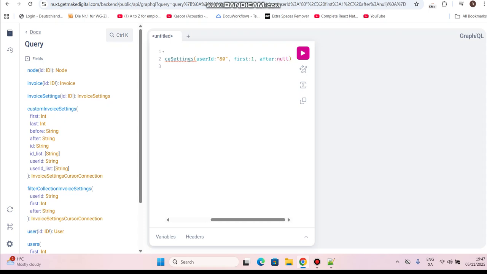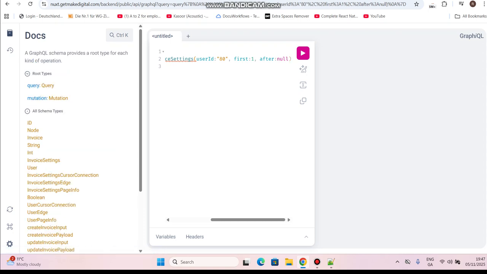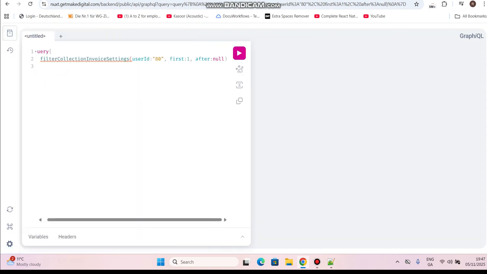So this will be null. Now we need to go like this, and this is on the invoice settings, right? First will come edges because this is a collection, then will come node. Then will come the ID.